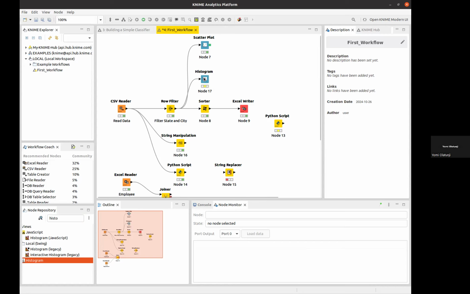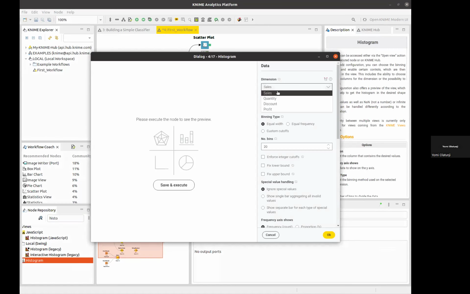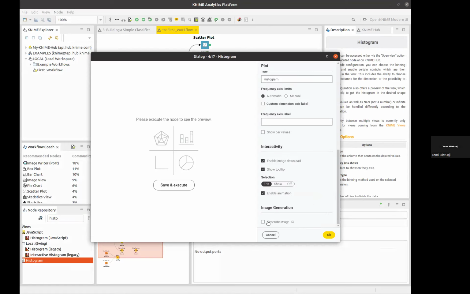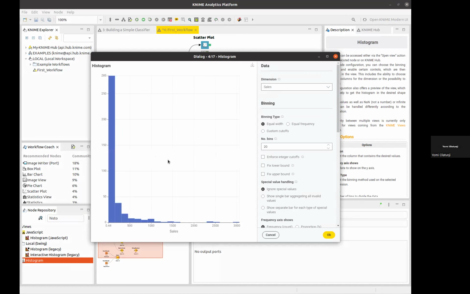So for a histogram, for example, if you want to get the distribution of the sales, you can plot your sales dimension, and let's save and execute. And here is the distribution of your sales, and it looks like exponentially declining data.